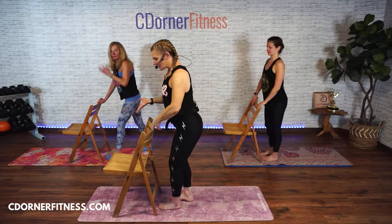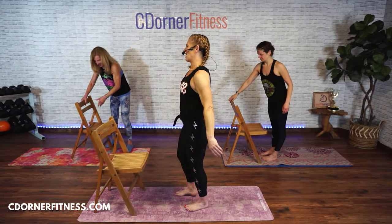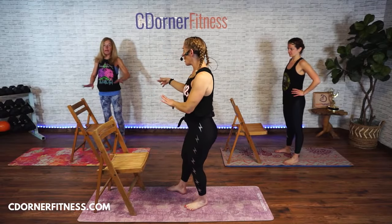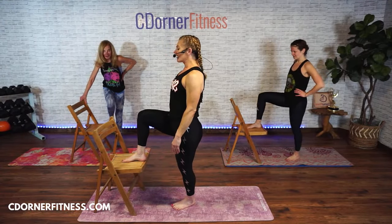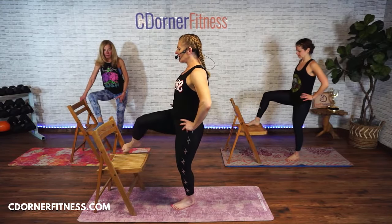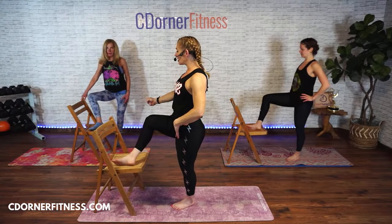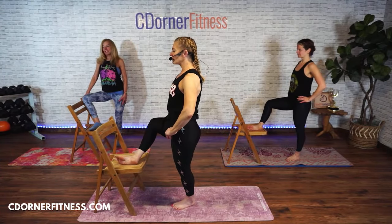Okay, so if you have a chair, you can turn it or go around the front of it. Now, there is actually another option. I want you to stay on the side like this. In case her balance is sometimes pretty off, she's going to hold the chair. Put your left foot on. You put your left foot on. Okay, hands up. You're going to turn your leg out a little bit and then in a little bit. Now when you do this, I want you to try to keep your chest up, okay? And if you have your hand on the chair, you can hold it as much as you need, or maybe just two fingers on.